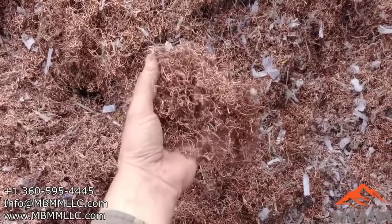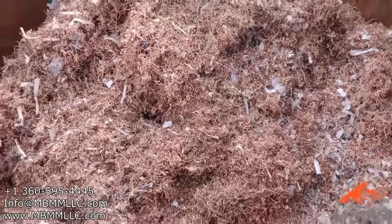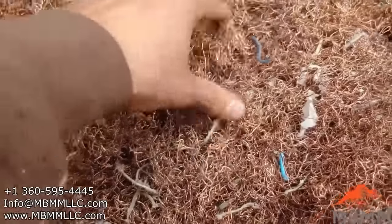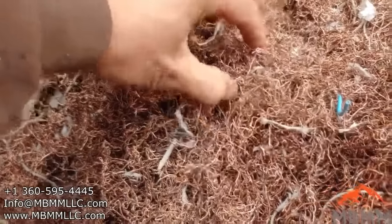And we were running about 2,500 pounds an hour through the one inch screen. And these stators, we measured them at about 25 to 28% copper. And again, I think this is a number two product. Let me know what you guys think. Would this pass as number two at your local yard?